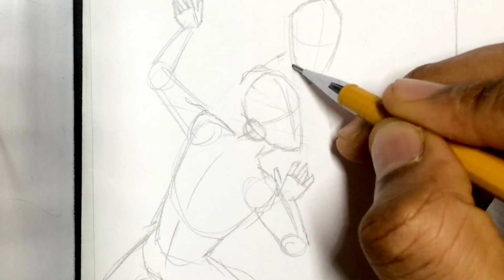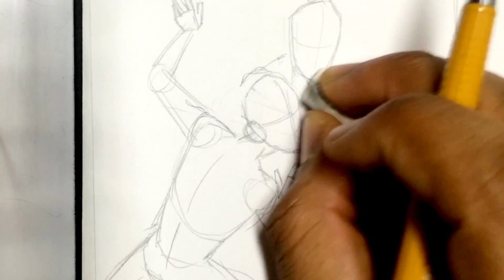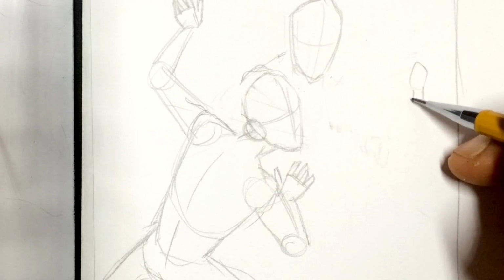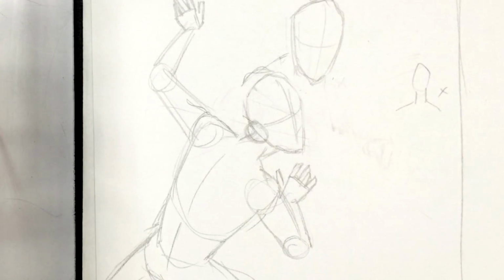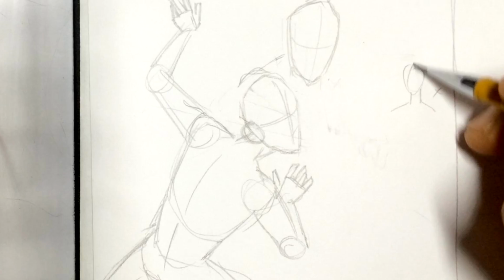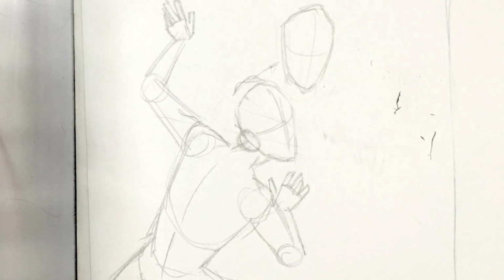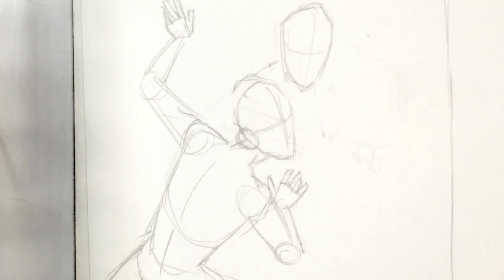Now for this, keep in mind that that was actually correct, by the way. Keep in mind that when the character is in a fighting stance, we don't get to see that much neck. He's kind of hunched back, and his head is almost sinking into his body, kind of like a turtle. So we don't get to see that much neck, right?